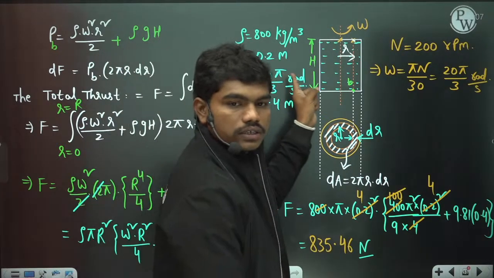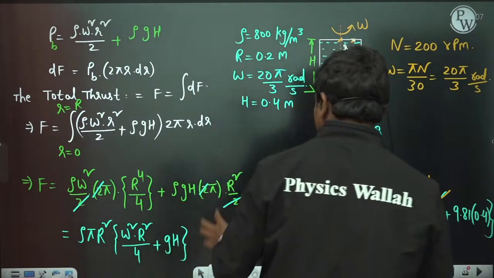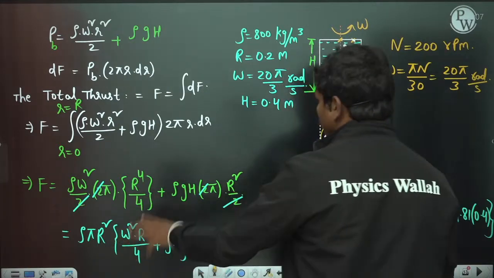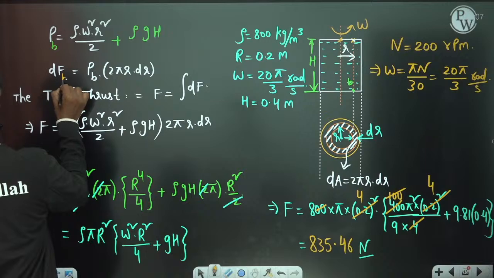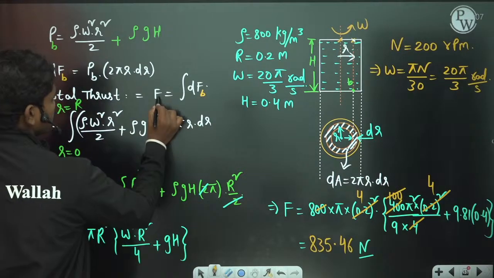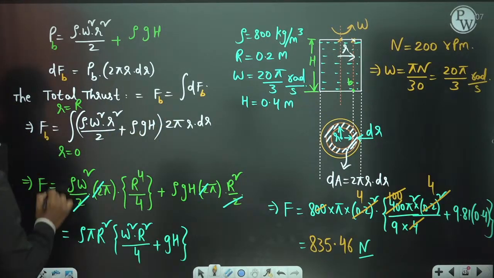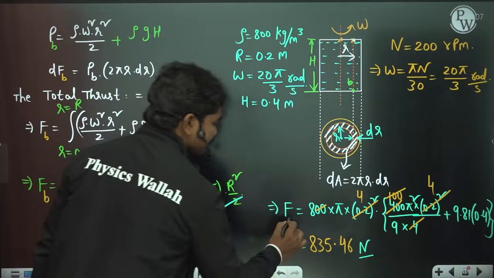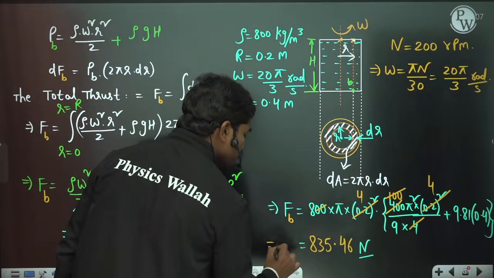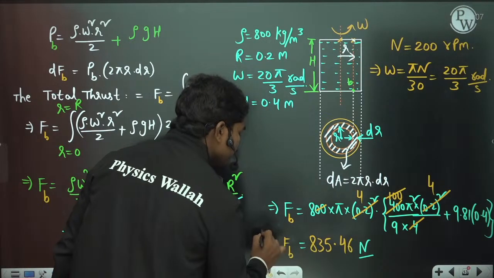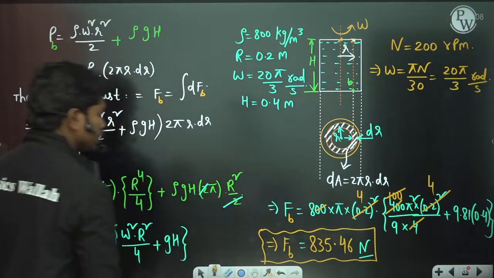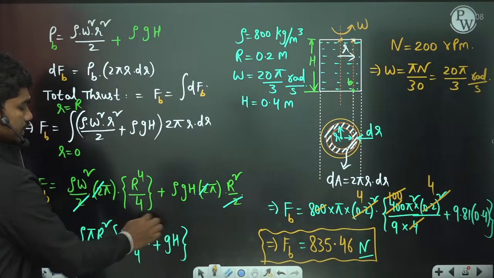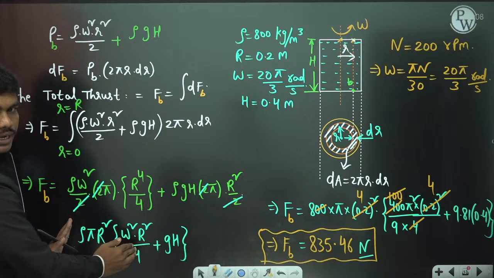So this is what we have here. The total force acting on the bottom of the container is FB, you can say dFB on the bottom face, for example. This total force acting on the bottom of the container FB is given by this value. On the top, if they ask you, then in this complete calculation, the H value is 0, and you have only this particular term.